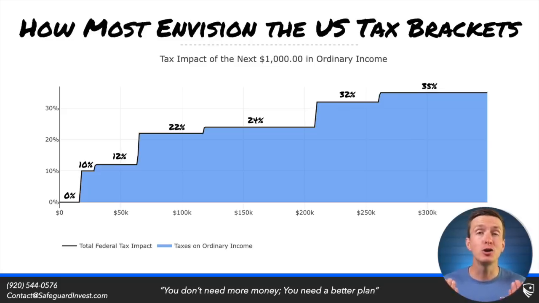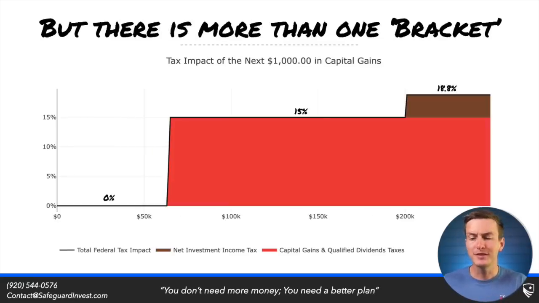But keep in mind there are two tax charts that we will need to continually focus on in retirement. If you pull income from your IRA, it will be ordinary income. But if you sell assets in your taxable account to live on, or you live on dividends, those will be taxed at capital gain rates. So here's a simplified chart showing the tax consequences of taking capital gain income. We need to keep in mind both of these charts when making our withdrawal decisions because, as you can see, we have different tax consequences between these two accounts.